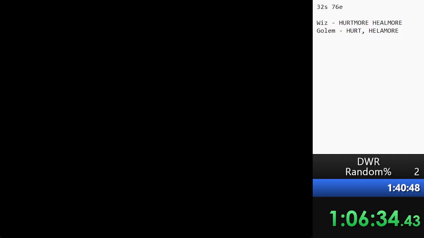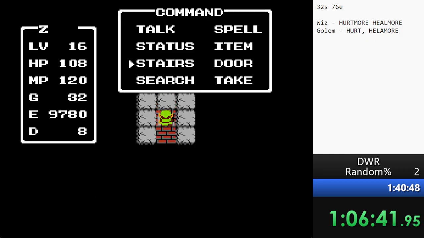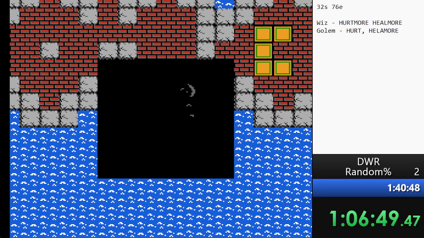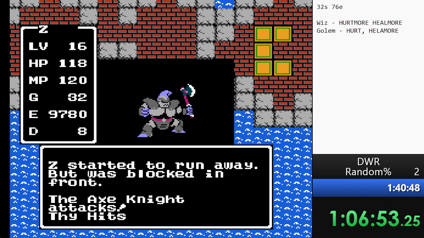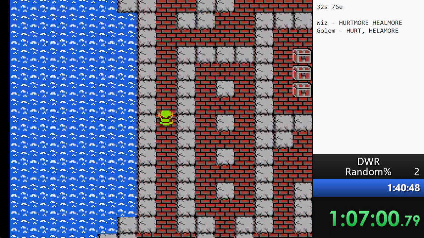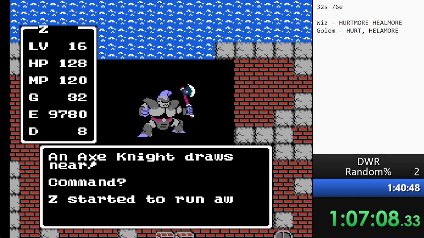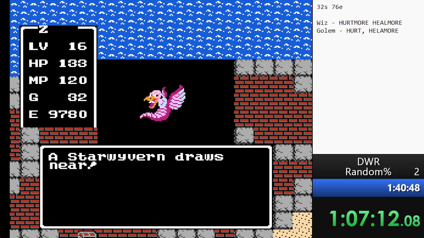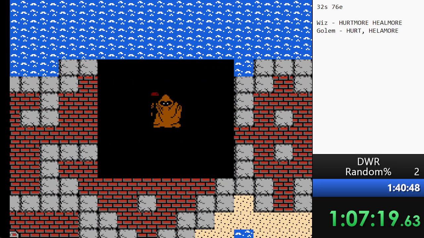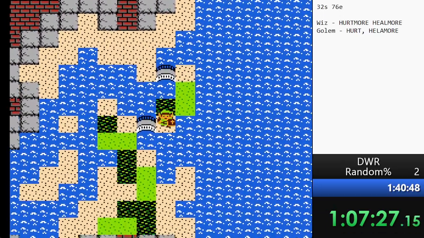And we're getting ambushed. Again. Because why not? Here's a run block just for variety. Oops, all Axe Knights. There's a Star Wyvern. And a Stone Man. And a Wizard. Axe Knight could be doubled up here.